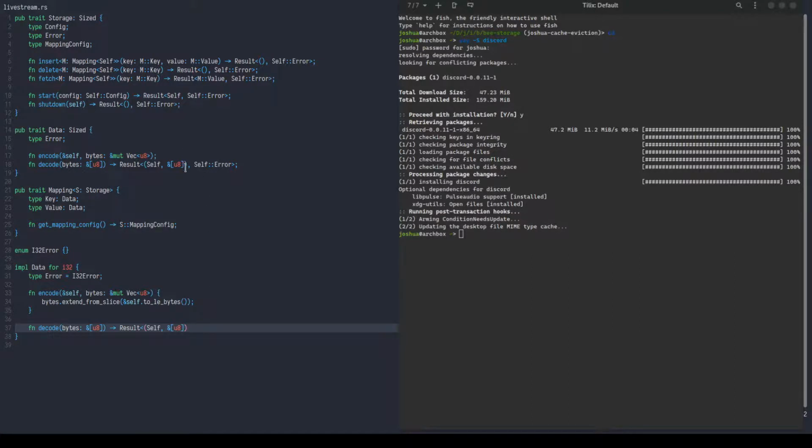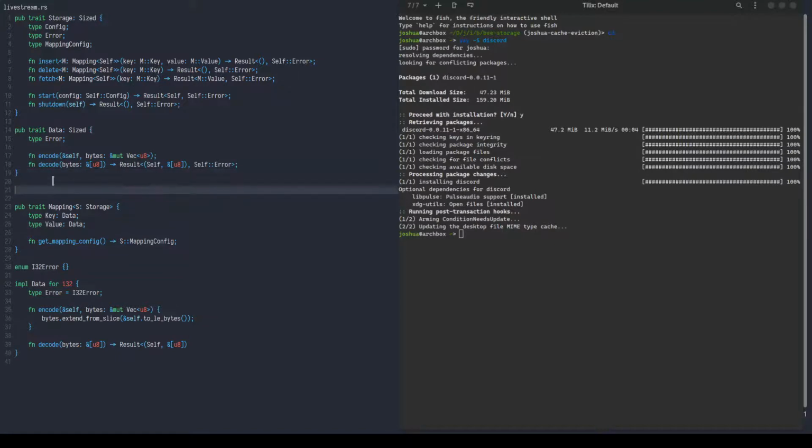And actually, we need to be more specific here, because this byte slice here is a subslice of this slice here. Because if you imagine, for example, we have a series of bytes. Let's say that these are all bytes, and we decode our I32, which requires 4 bytes. So we pass in this byte slice, and we remove the first 4 bytes.